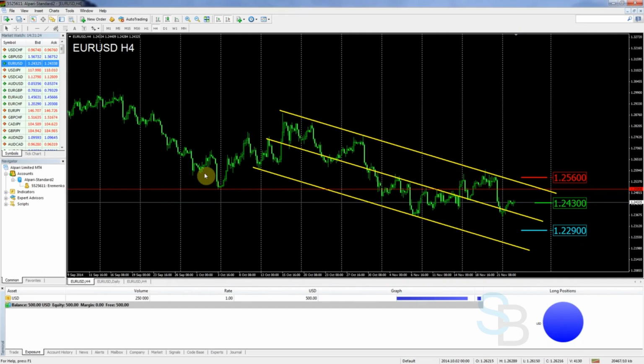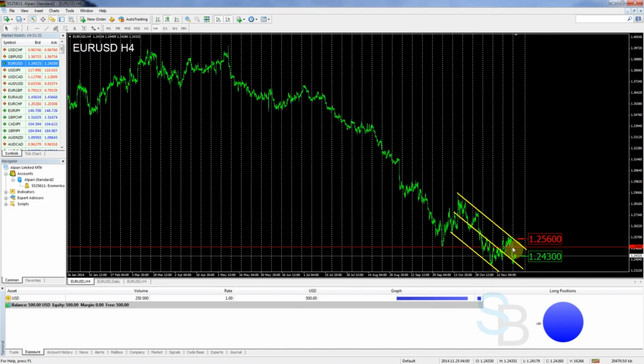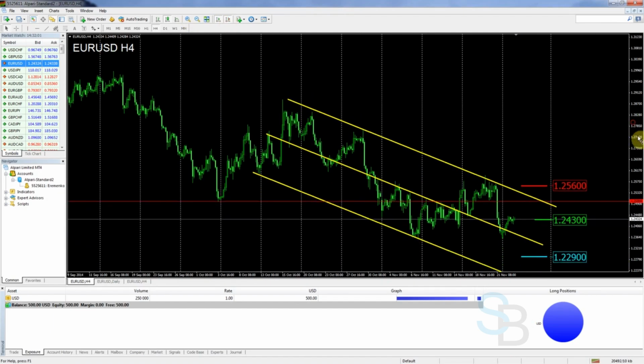Also, an interesting fact that I noticed is if we zoom out a little bit, you'll see that we are in a downward trend, so we are trading along with the trend, which is good. And an interesting fact, if we extend this channel line, you'll see that the price actually touched this line over here, so it is a diagonal resistance line for this trend, and that's also a good thing for us. It means there's an even higher chance of the price bouncing off this line when it gets to it, and that's exactly what we want.